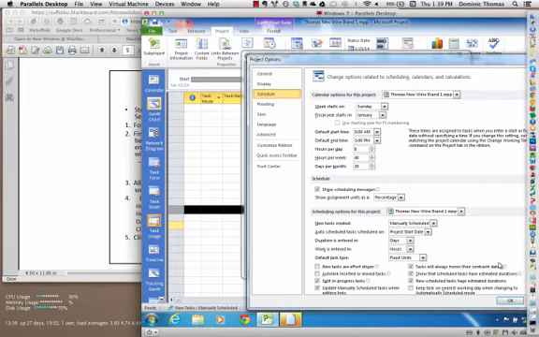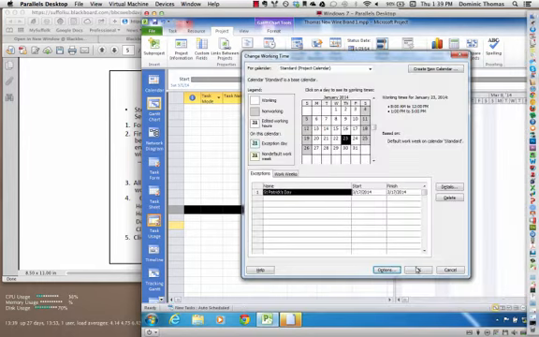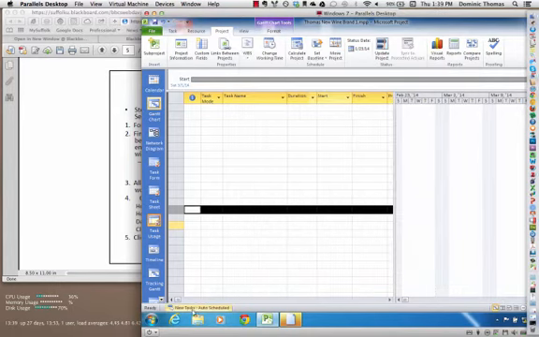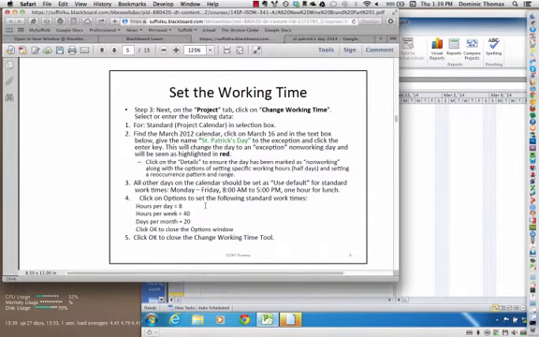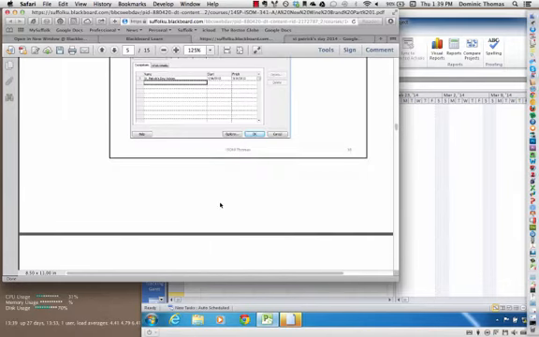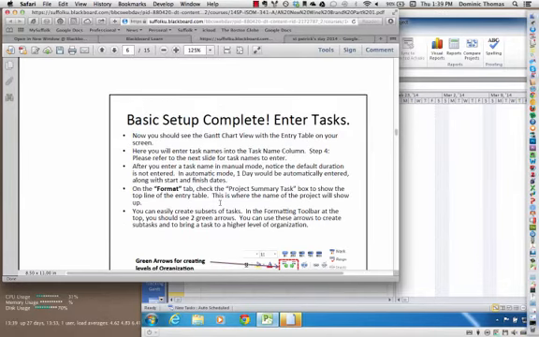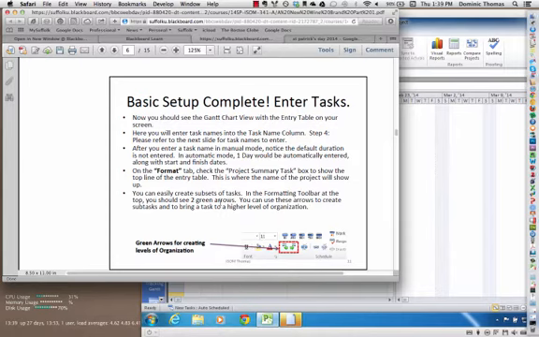Okay. New tasks created. We're going to be changing this later. Maybe I should just change it now. I'm going to go ahead and turn everything to auto scheduled and hit OK. And we'll see how that affects things later. And now you'll see new tasks are auto scheduled. All right, so we've done that. There's a screenshot. Our basic setup is now complete, and we're now going to get things going on our Gantt chart.